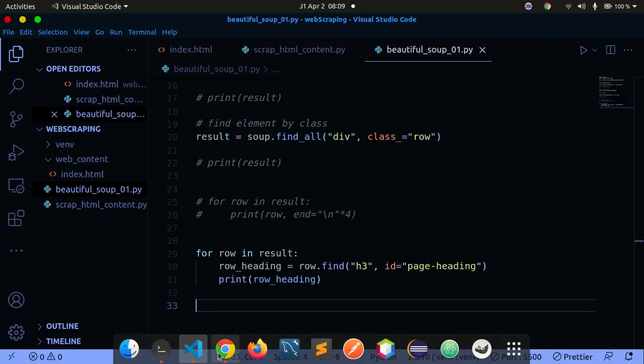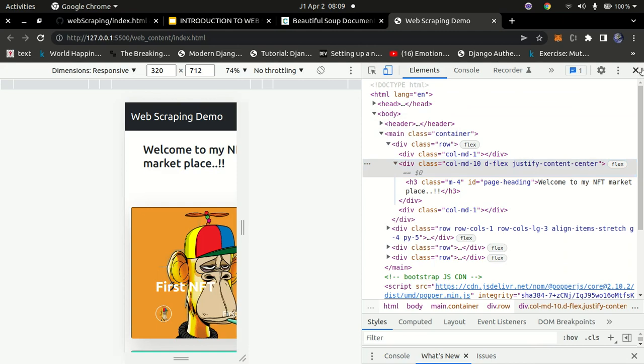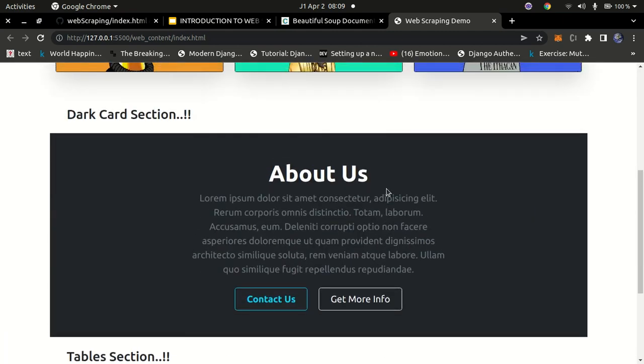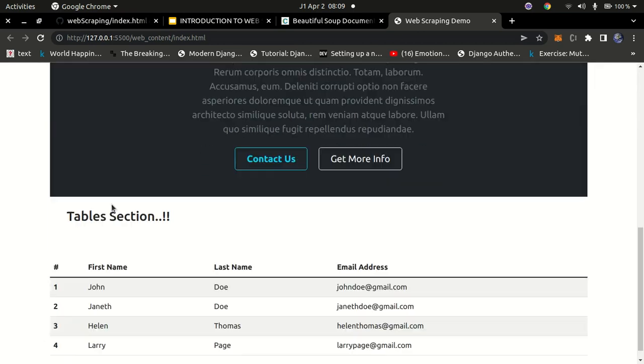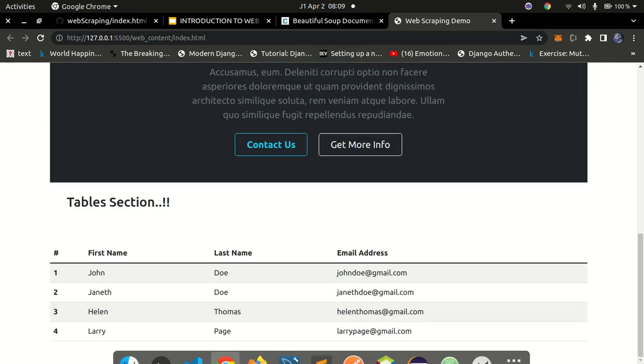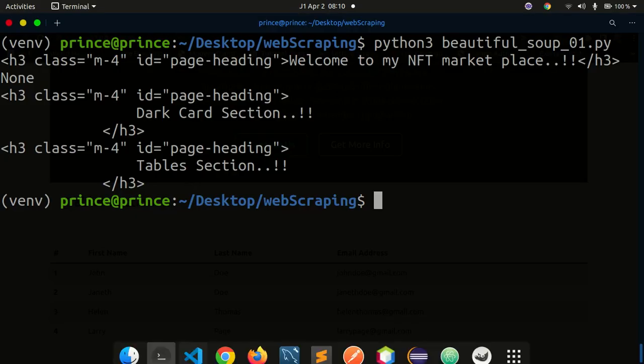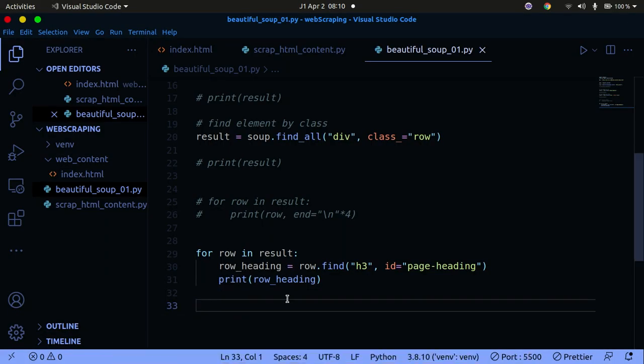So let's actually look at this on the web page. I'm going to minimize this for now, and if you look at it, we have that. The first one is this one, which is a h3 tag, then the second is this one, which is a h3 tag, and the last one is this one, which is a h3 tag. So you can check that information right here. That's how you can scrape the individual tag elements out, by specifying find and what you want to find. If there are many of these tags, you can use find_all, which is going to return a list of all those elements. Great. Now let's learn how to extract text from them.